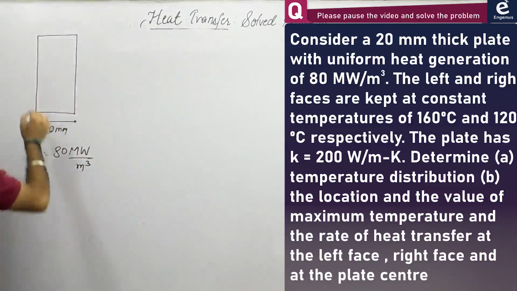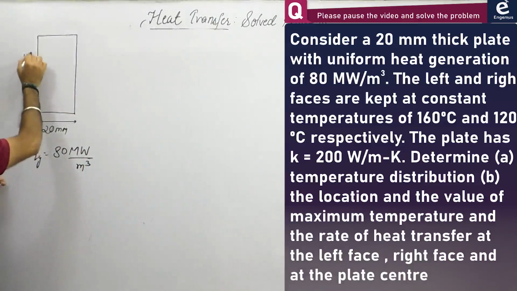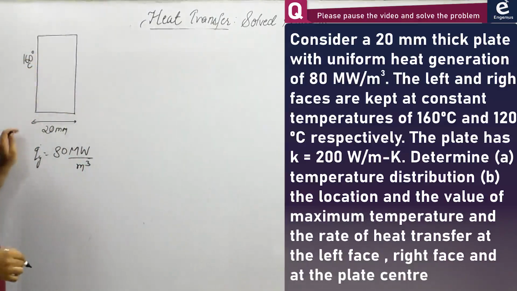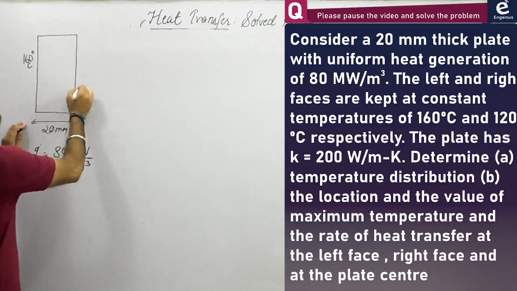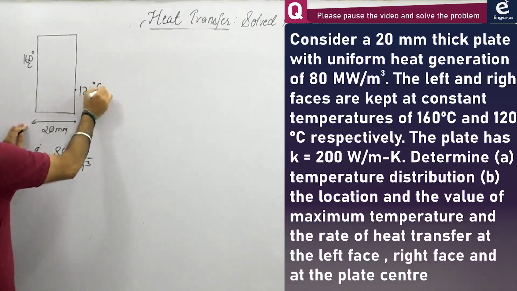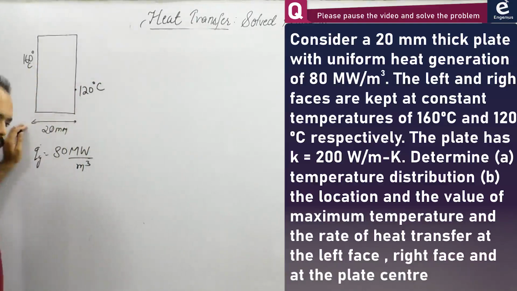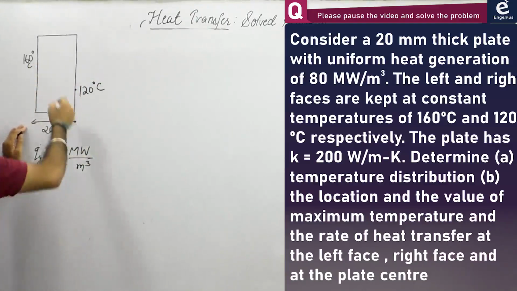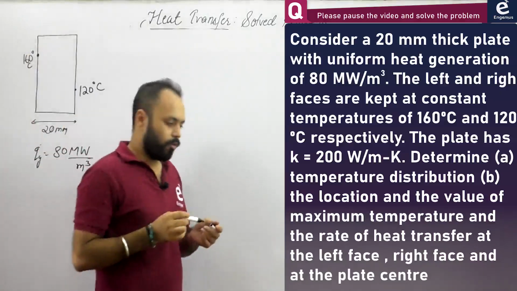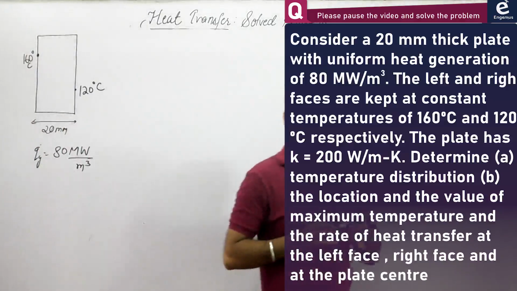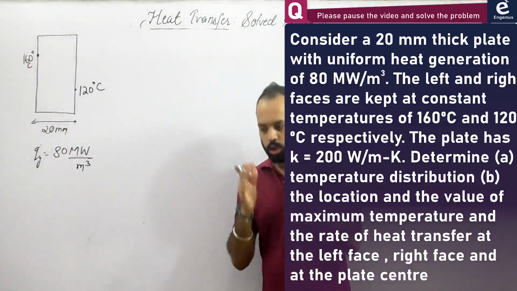This problem I was talking about, that आपको एक concept मैं problem में explain करूंगा, that the left face is maintained at a temperature of 160 degrees Celsius with the help of some fluid or anything like any source, and the right surface is maintained, they are maintained at a temperature of 160 and 120 degrees Celsius.